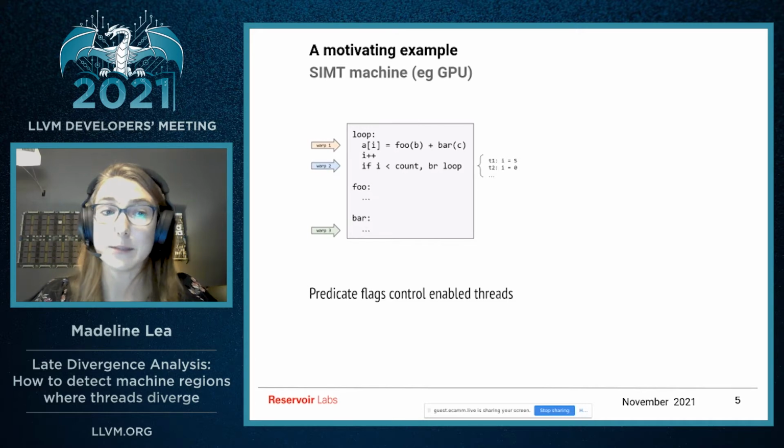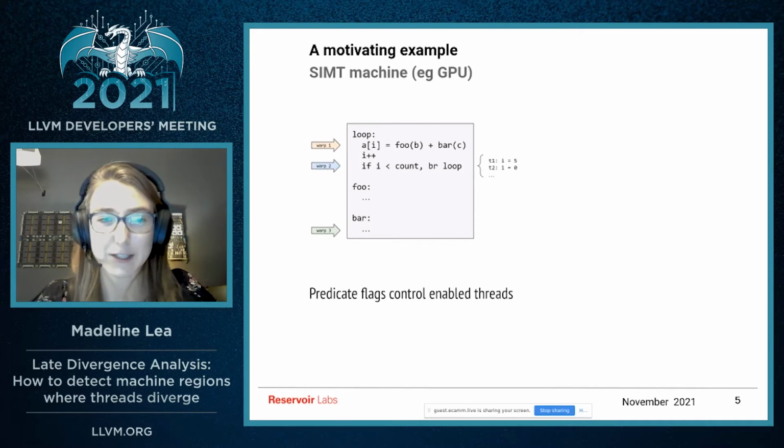So let's consider a SIMT machine. This is a common type of architecture that's used in GPUs and other special purpose architectures. SIMT means single instruction, multiple threads. So during program execution, there's a given number of warps that can each be executing a different instruction. They have their own PC. And then in each warp, there's a set of threads, and all the threads share that same PC. They execute in lockstep, but they can have different local data.